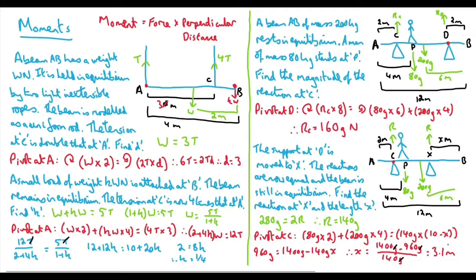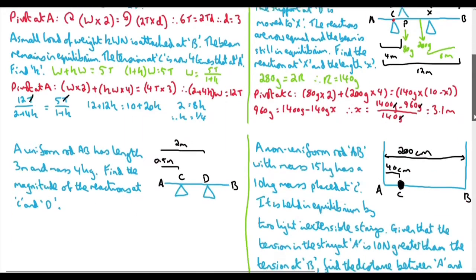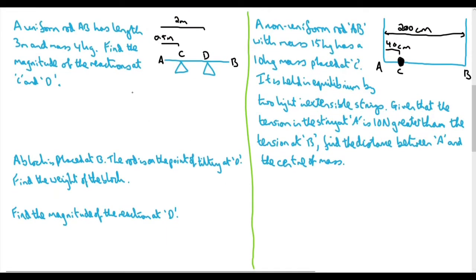So these have been examples of questions where the rod or the beam, or whatever it is, is in equilibrium. It's definitely not moving. What we're now going to look at next are questions where the beam instead is on the verge of tilting. So it's still technically in equilibrium, it's still technically not moving, but any slight change would cause it to lift up on one end or the other. So let's just see what such a question is going to look like. For now, just have a glance over these.